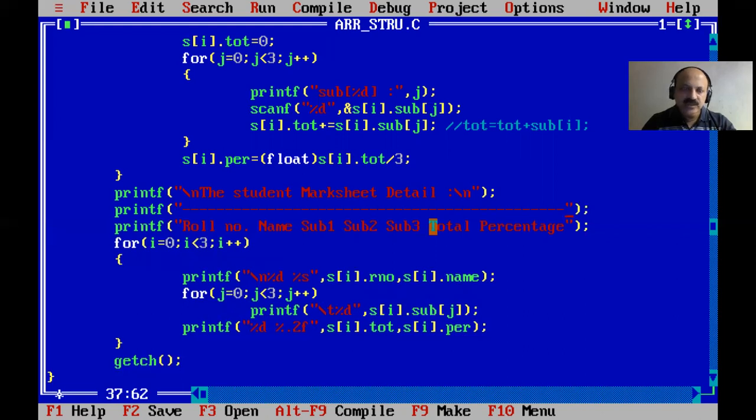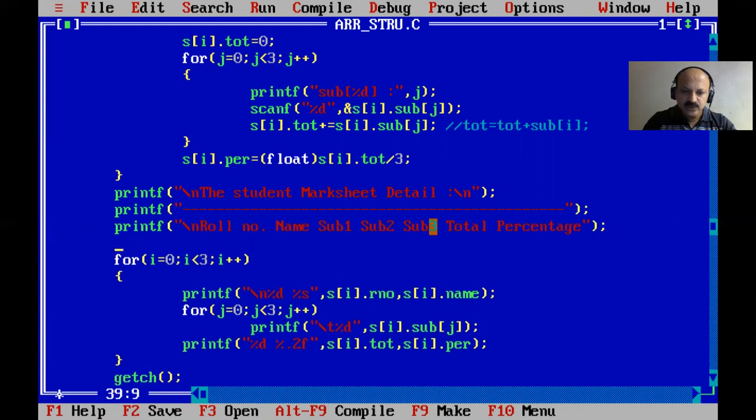Okay, so that is printing, and now we require the slash n, otherwise it is the same line. And also here we can provide that line. So yes, that is better. And here the perfection, and also use this symbol, so that it looks like a table.